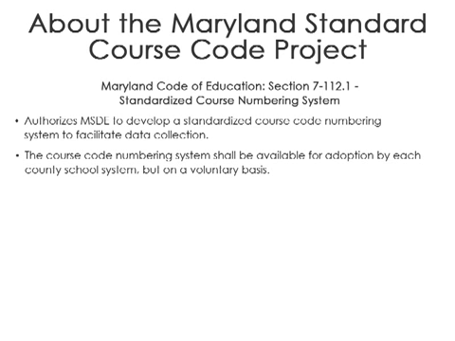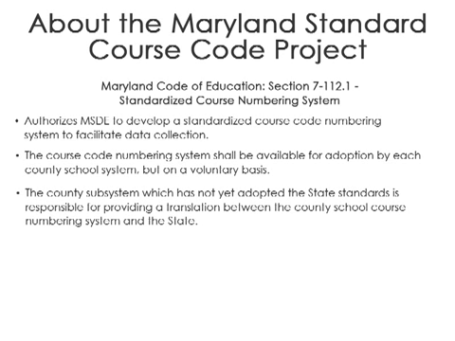The legislation provides a section on the translation between the LEA and the MSDE numbering systems. If the department requires data collection involving course code numbers, the county subsystem, which has not yet adopted the state standards, is responsible for providing a translation between the county school course code numbering system and the state.